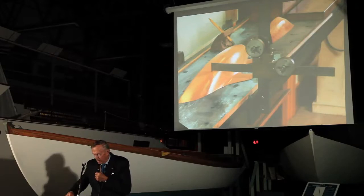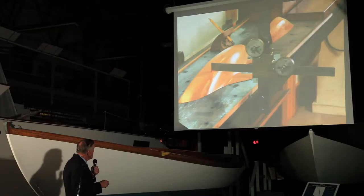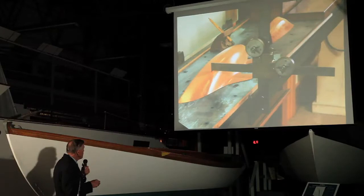There are a lot of subtleties to this device. For example, you'll notice that there isn't a sharp point, because if you had a sharp point here, you'd dig a hole in the model. What there is, is a square, and the interesting thing about that is you use one of the four corners according to the situation. If you're doing the bow of the boat where the slope is coming down here, you use the back corner — that is the further away corner at that end — you might say the northeast corner.